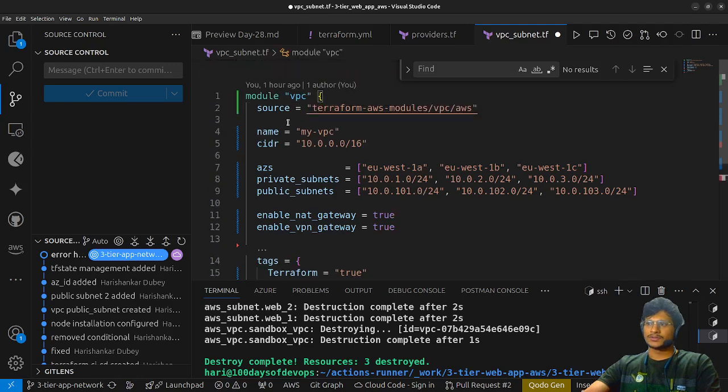This is the AWS sandbox. I'll just copy this. VPC name: sandbox.